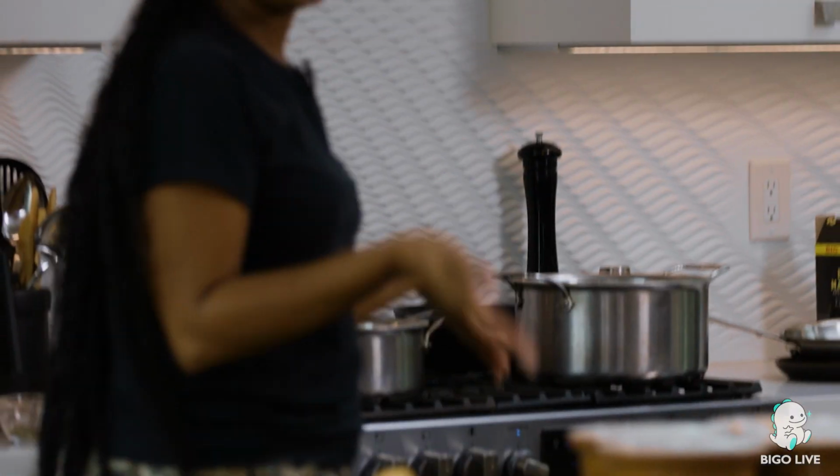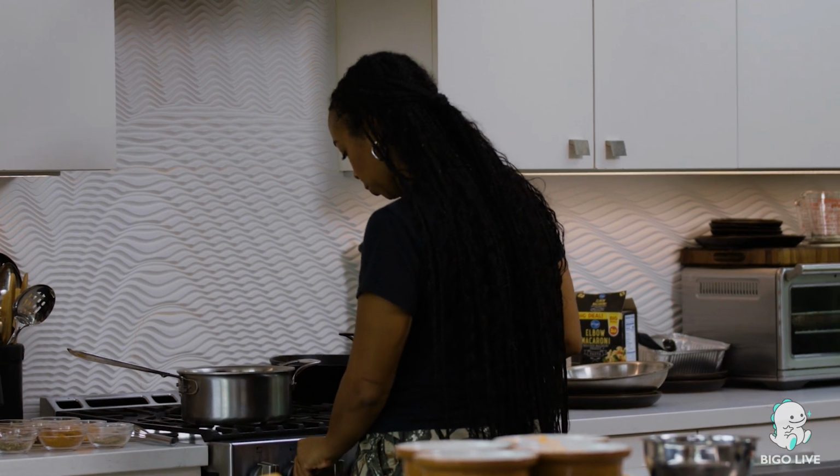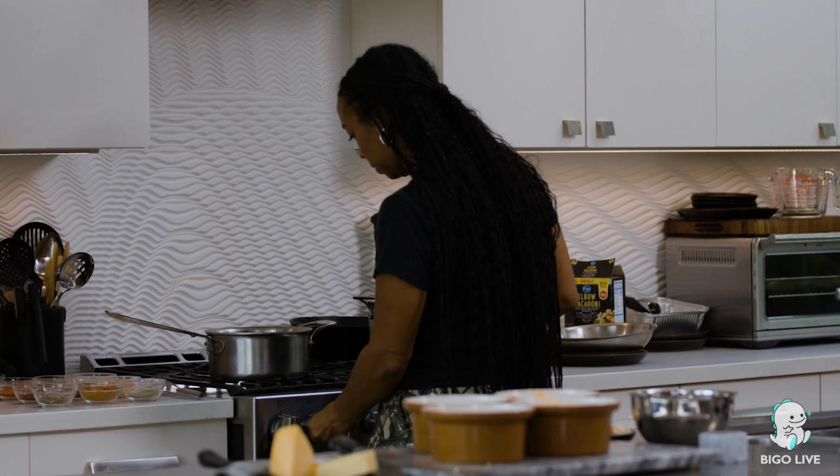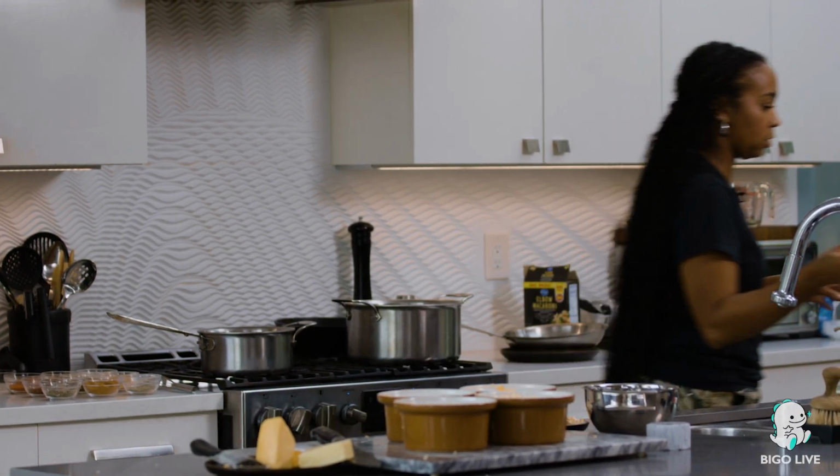All right, we're gonna go ahead and get started on our sauce with 6 tablespoons of butter on medium heat to start our roux. We're gonna mix that with about 2 tablespoons of flour.